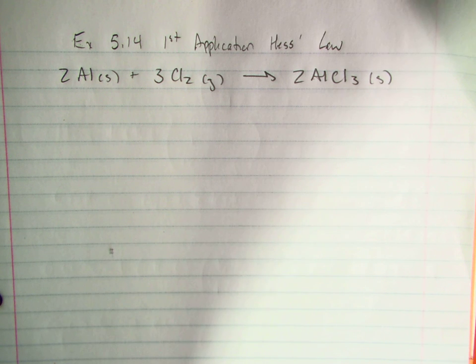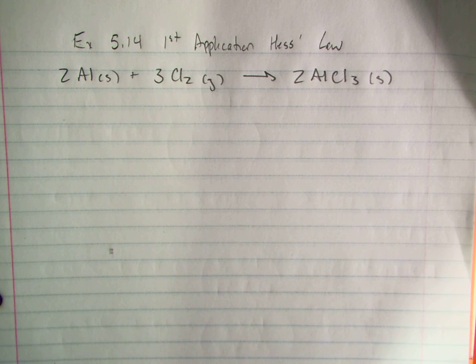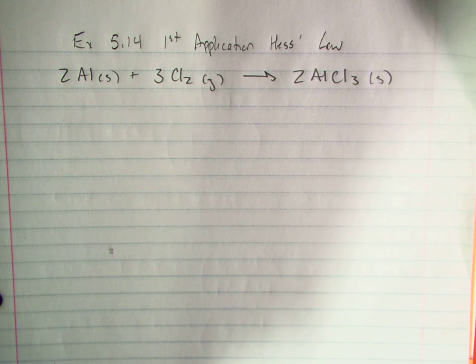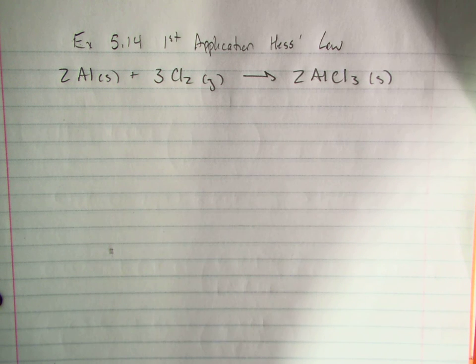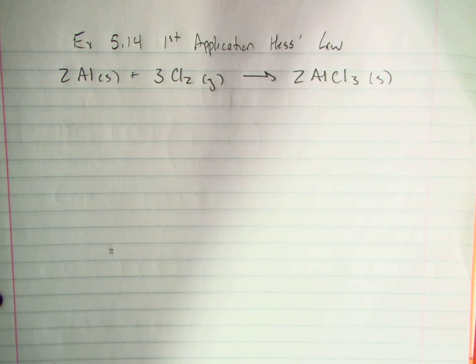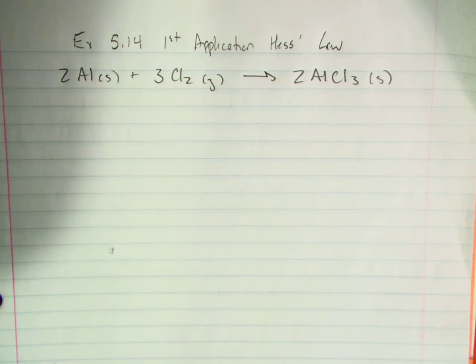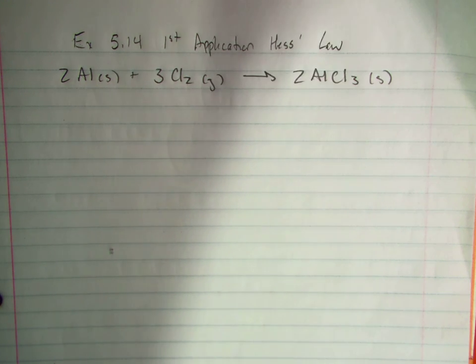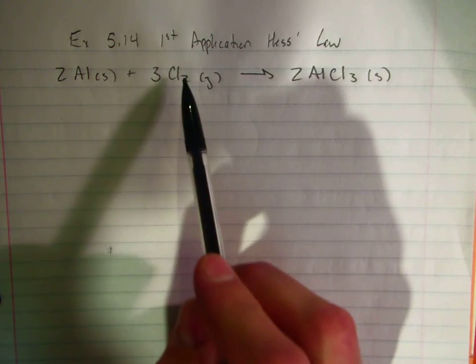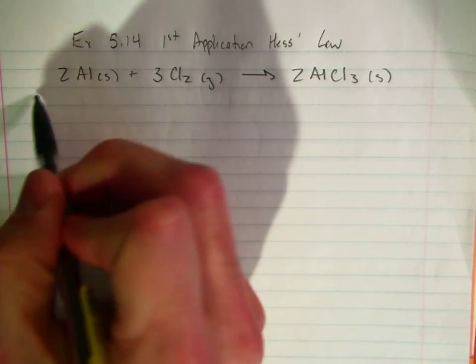So that first reaction that's listed, for example, with HCl going from gas to aqueous, I don't know how to use that yet because HCl doesn't appear in my overall reaction up here. So rather than start with that, I'm going to choose the second reaction, with hydrogen and chlorine forming HCl. I like that reaction because that's the only thing that contains chlorine, Cl2. And I know that I want chlorine to be a reactant.